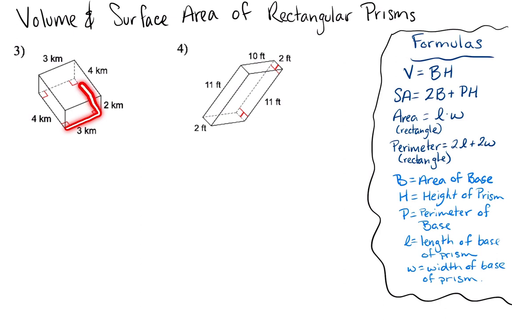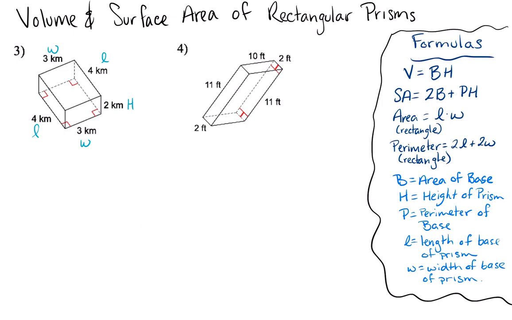I'm going to see here that where my red boxes are, that's where the base of my rectangular prism is. Okay, and unpacking and defining some of these values, I'm going to say that 4 represents the length of that shape, and 3 represents the width of that rectangle. Okay, and then we're also going to need the height of the prism, so the distance between those two rectangular shapes that are stacked on top of each other. That's going to be 2 kilometers. So this one is going to represent the height of our shape.